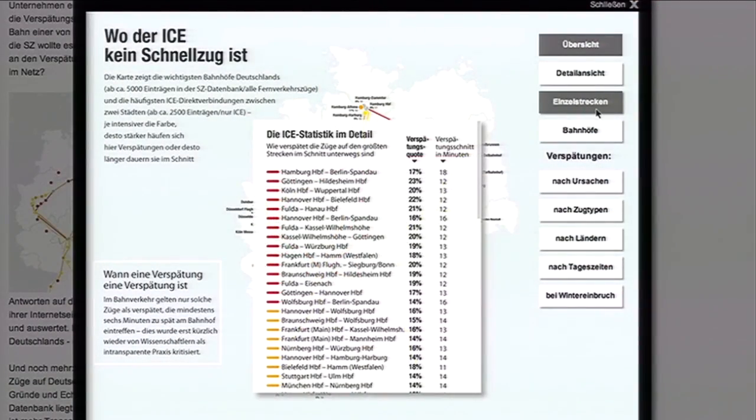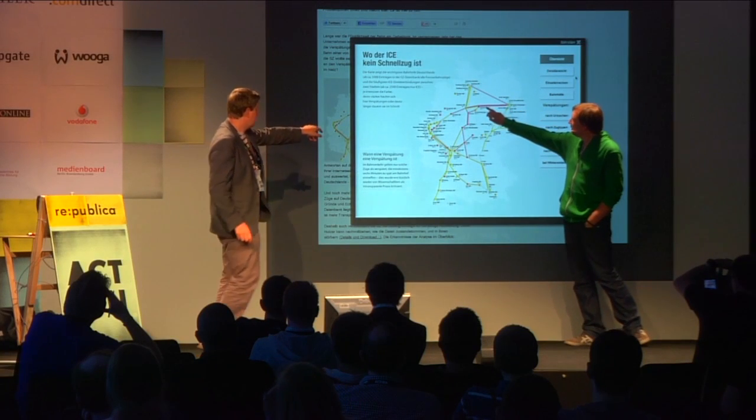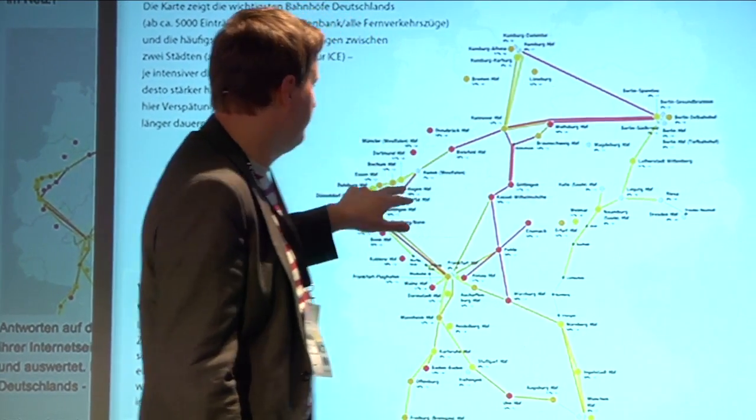There are some interesting things, like the high-speed train network in Germany is the part of the network which has the most significant delays. Deutsche Bahn knew that, but nobody else knew that. You saw the red lines. This is Germany's high-speed railway system, and we looked at the data, and it was quite complicated to look at the data in this way. But we got out: okay, this is the single most delayed train connection in Germany. This is between all the big cities. This is a good story, actually. We knew what to write. But this came half a year after you really started, after your scraper really worked.